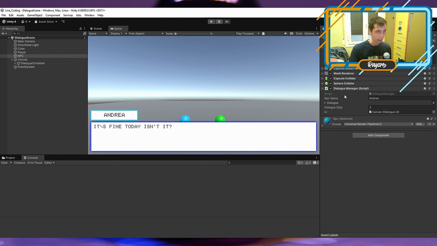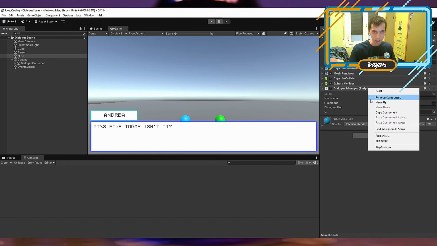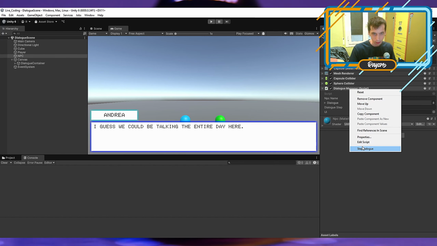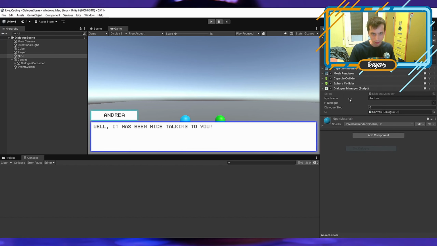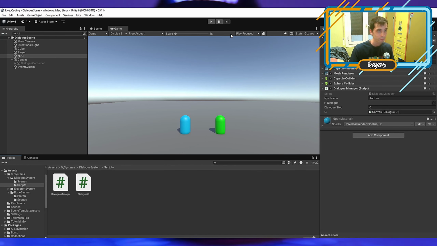Now we're going to go ahead and make a player that can easily interact with this NPC and step forward the dialogue by pressing E, for example. And let's go ahead and do this. Let's complete the dialogue, by the way, because if not, she's not going to be reset back to 0. We could always reset her back. But here you go. It's closed because the dialogue was beyond the bounds and there's no errors now.